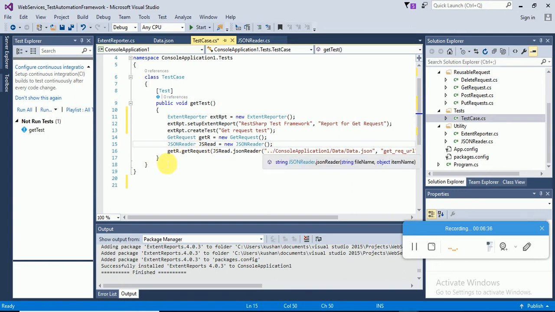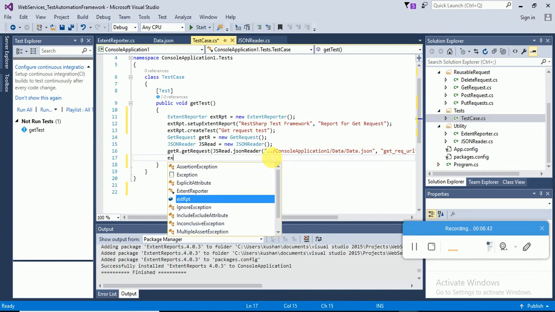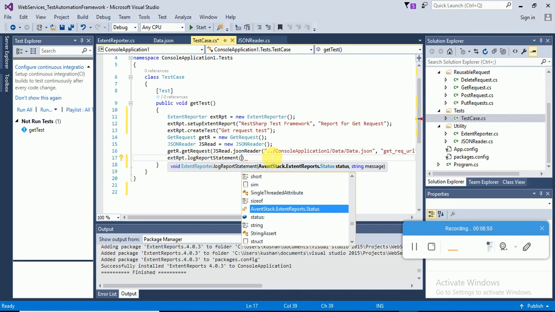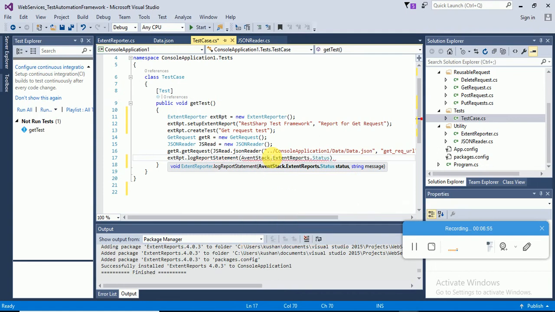Now I am getting this request, right? So I will print the request in my report. I will say extrpt dot LogReportStatement, AventStack reports status dot Pass, and print what is received from my body.